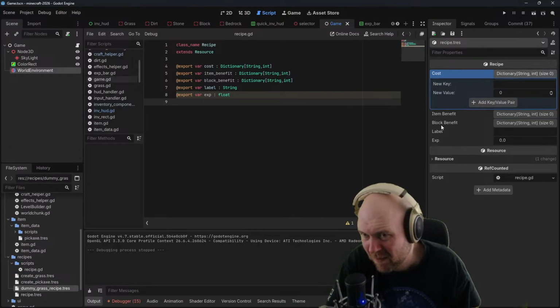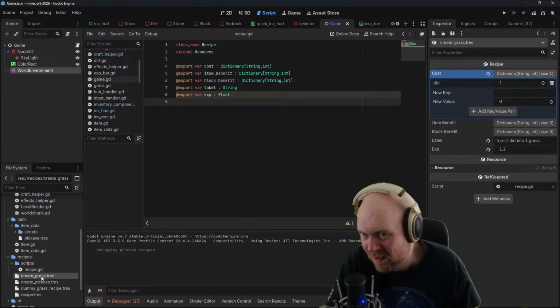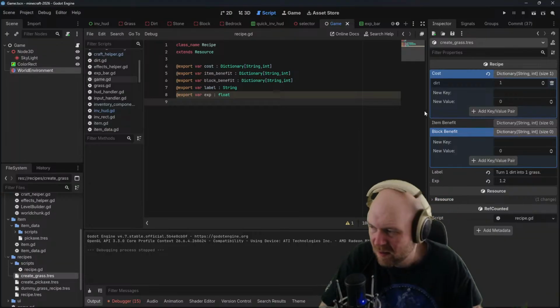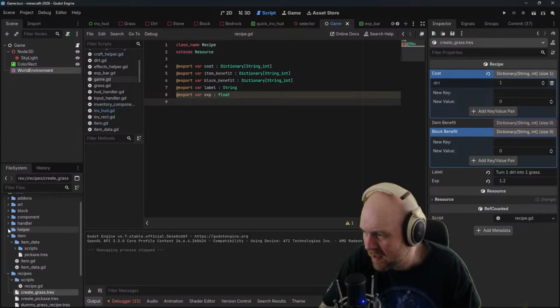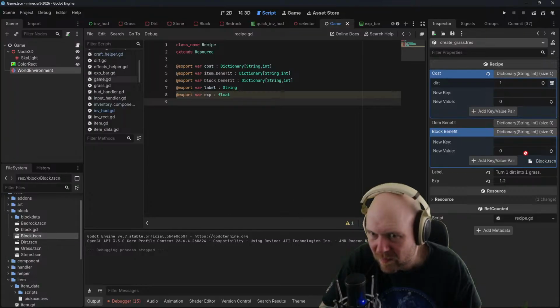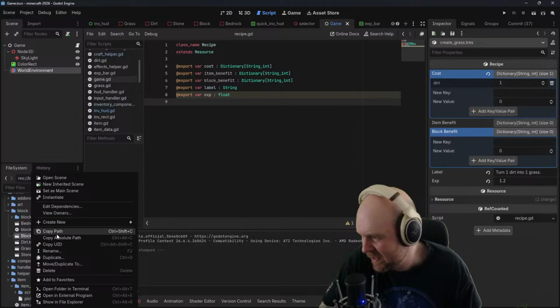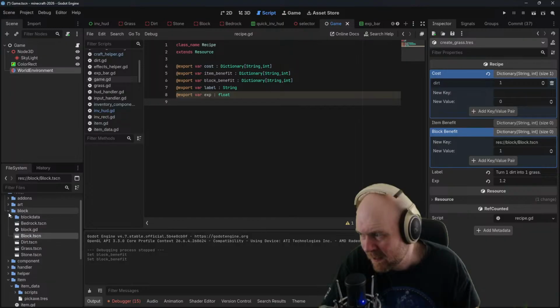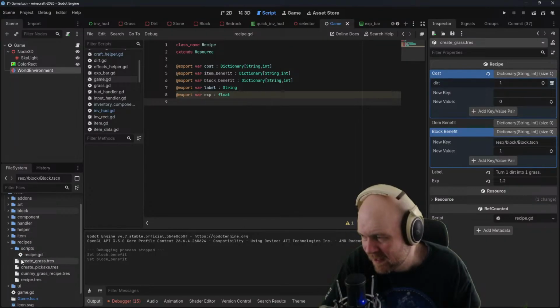Because now we have an item benefit and a block benefit. Okay. New key, I need to pass in the block scene. Oh, that's right. This is dumb, the way I've done it. But there it is.